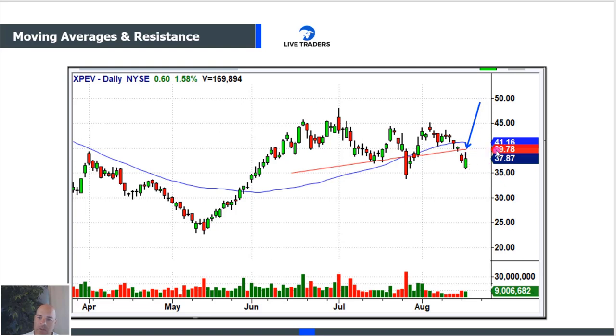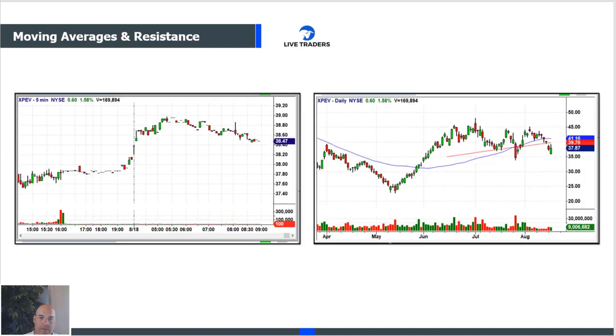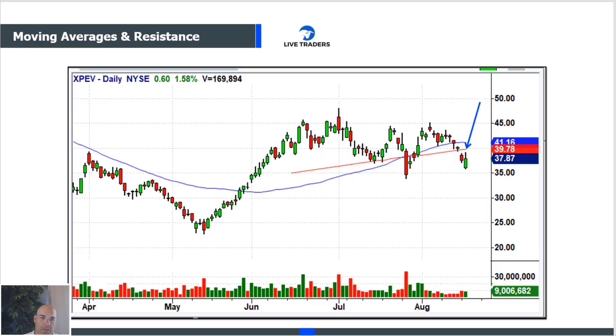Notice the moving average is at 39.78. 39.78 on XPEV. Well, this stock, if we go back, was gapping right into that area, right? The pre-market high was 39. It's at 38.47. This is a pre-market chart. The market hadn't even opened yet. So notice, it's between $38.50 and $39, okay? If we go back to this chart, I'm only doing it because it's bigger, you're gapping right into that. I'm sure you're 50, 70 cents away from it, but that's close enough on a stock that does $3 in range to be extremely concerned.